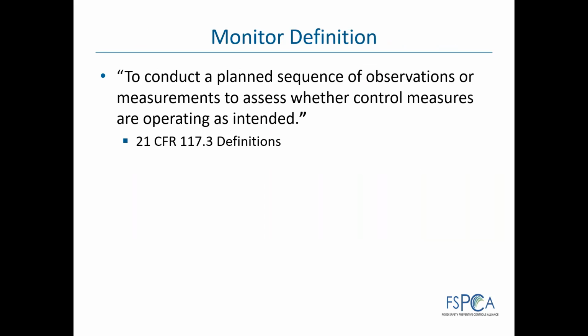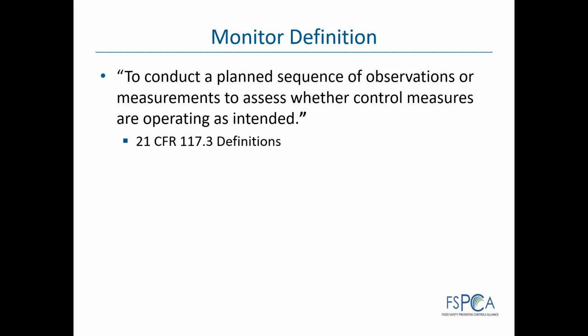First of all, the 21 Code of Federal Regulations gives the definition of monitor. So what is monitoring? It is a planned sequence of observations and measurements to assess whether control measures are operating as intended. I would add a couple of sentences here if you take notes: at a specific frequency, because lots of the time, small processors, some people in our local community in West Virginia, have the impression that for monitoring, I only need to check one time. Lots of people will just walk there to see, okay, it's good, it's working, I'm going to start the processing. It's all good.